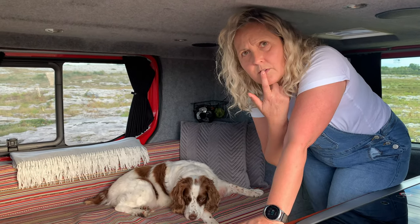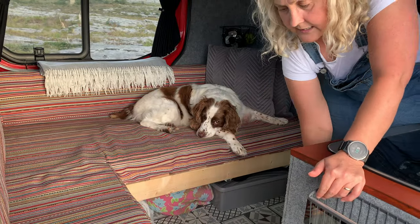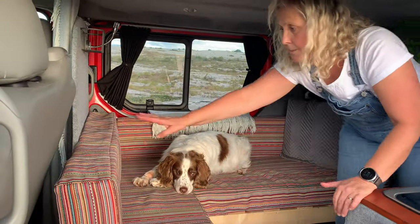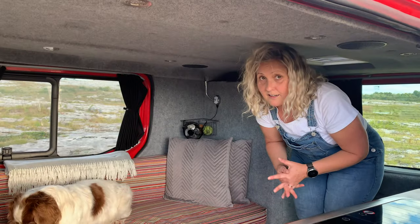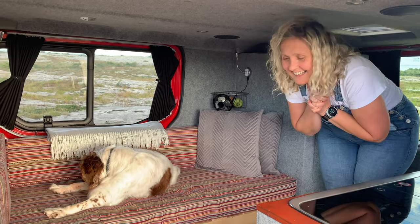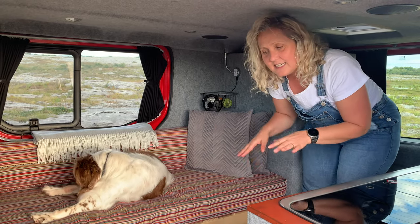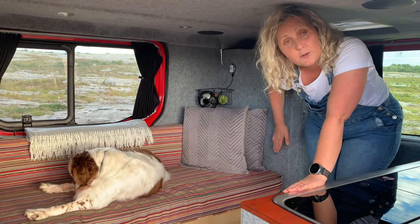On top of that box we have our camp seats, shower, anything we need. At the present moment I have blankets under there. To make the bed, we grab this section and pull it out, it runs parallel, and clips back on. We fill in the space with the two cushion pieces and that creates our bed. Our bed isn't very long but we're not very tall, so this suits us perfectly. I wanted to prioritize storage — the more space I could leave here, the bigger our storage will be.